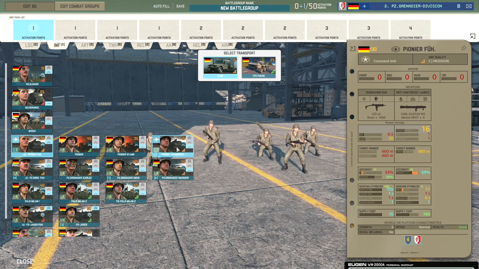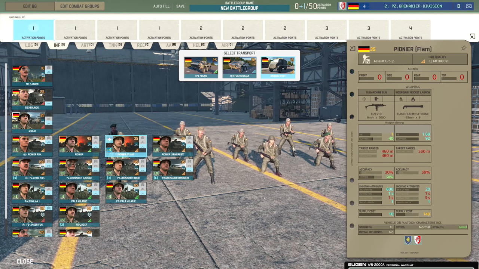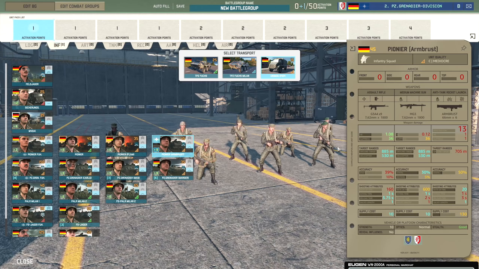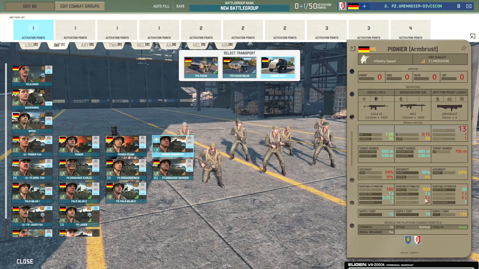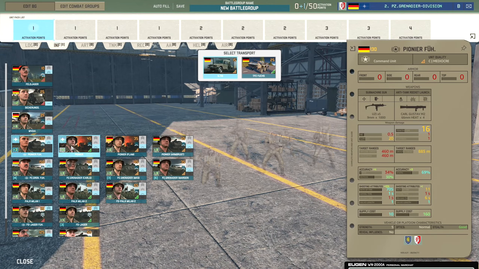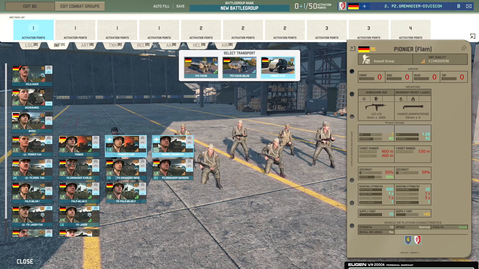Then we have the standard Pioneer line. We've got the Pioneer Führer, the Pioneer with the Hand Flampatron, which is actually pretty good because it fires instantly as opposed to the flamethrower on the East German side of things that has a little bit of an aim time. And then we have the Pioneer with the Armbrust AT launcher, which has 13 penetration at 705 meter range. The range on this is unfortunate. It's not that great. You know, 20 rounds per minute rate of fire is okay though. They're all right. In terms of transports, you can get the Fuchs. And you can get the Fuchs Milan with the Pioneer squads.